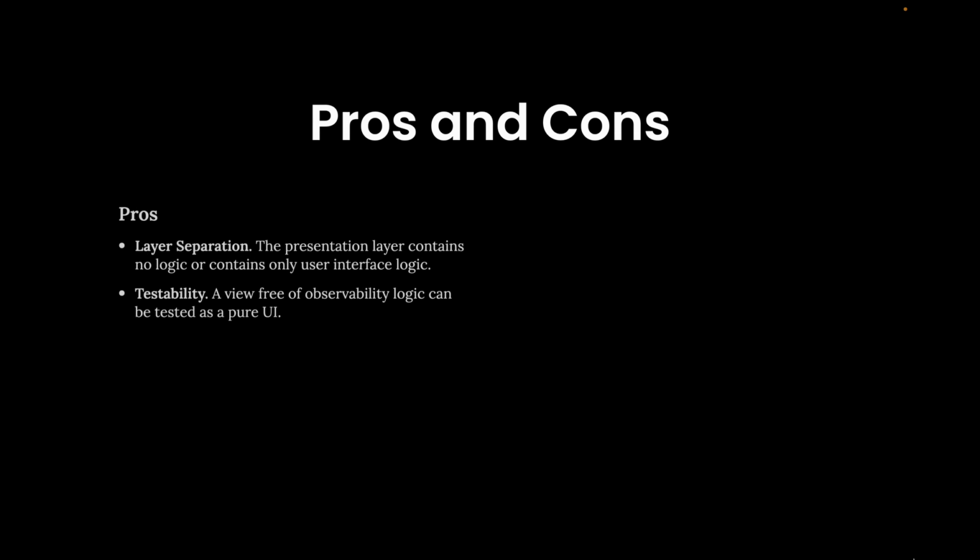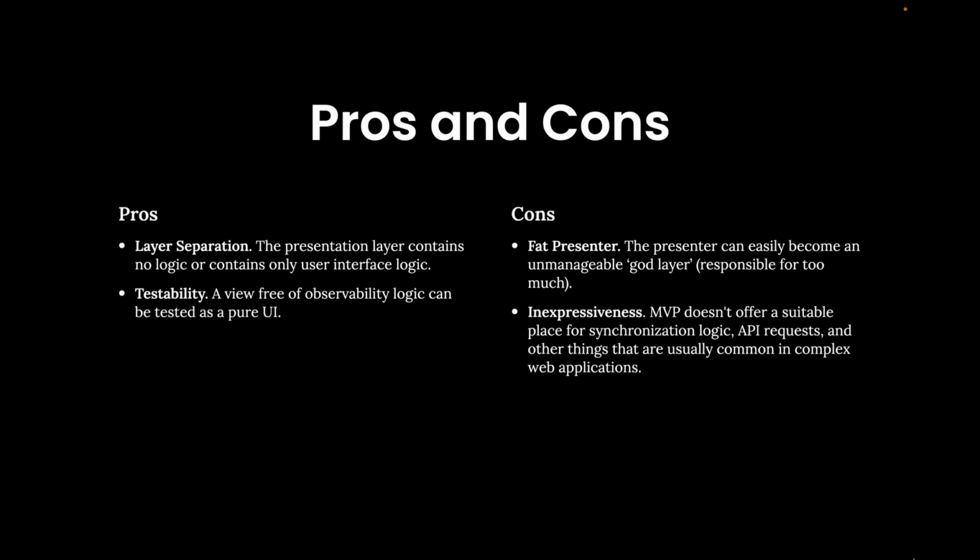The first benefit is better separation of concerns. View is purely UI, presenter handles logic. Also, it is usually more testable because view doesn't need to observe data updates. However, we still can face the fat presenter problem. Just like the fat controller in MVC, the presenter can become a god layer if not organized properly.